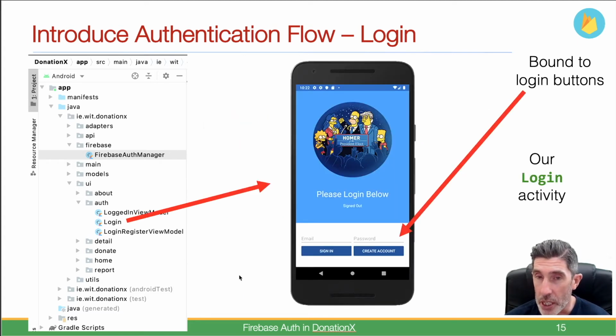Looking at the screenshot, there's our button. This is the UI. I give you most of this in the lab itself, so you're more than welcome to change it if you want. But here are just those two buttons: there's our sign in and there's our create. The assumption is that if the user is signing in, the email and password already exist and are valid. Whereas with create account, it's a new account, so this will be a new email and a new password that are registered and a new user set up on your console. So the first time you test this, you will be creating an account. If you try to sign in, you should get back an error message to say invalid password, or unable to sign in user, or whatever. So this is just the login activity.